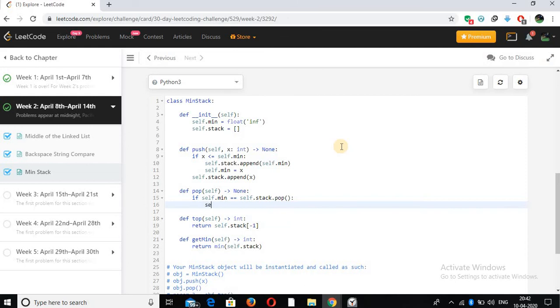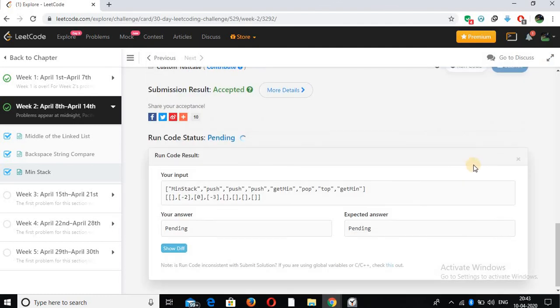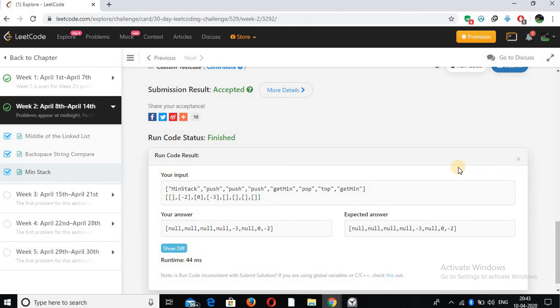So what we do is self.minimum is equal to self.stack.pop, and these things don't change. So here we just have to return self.minimum, and we'll try running this now. Yeah, this worked.